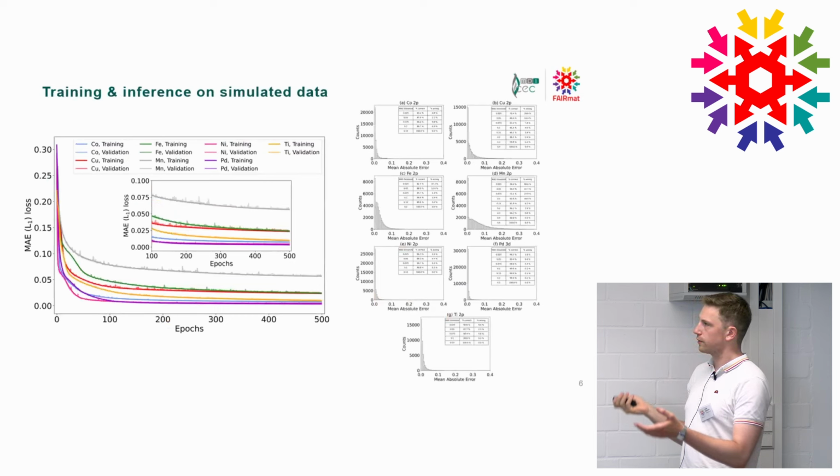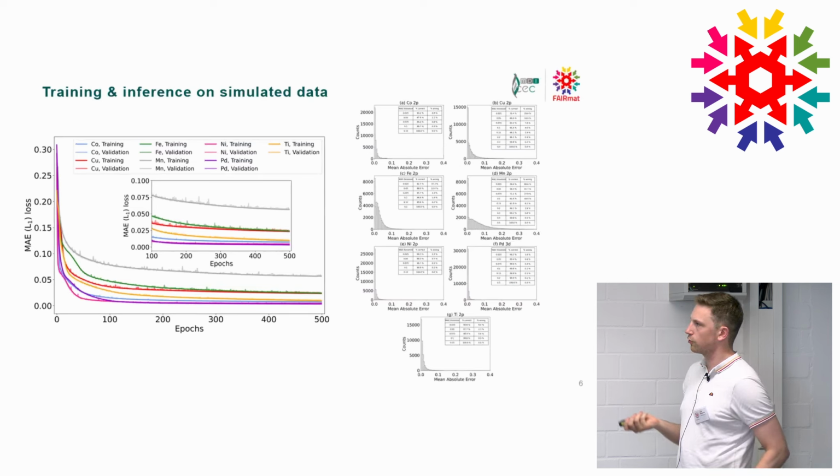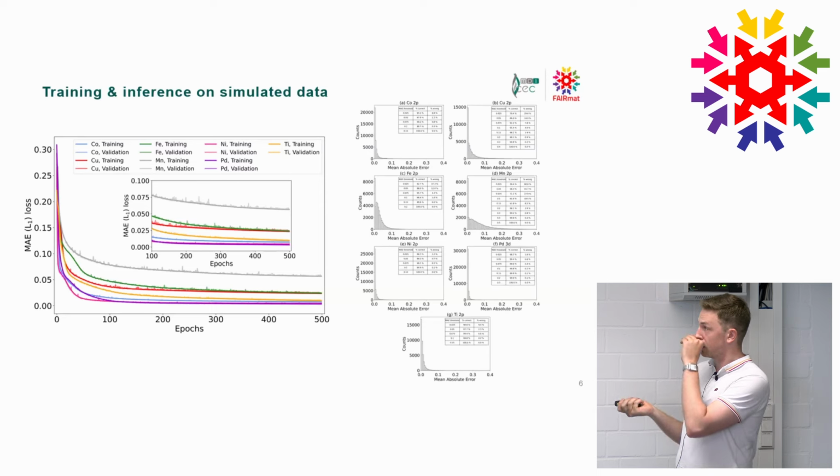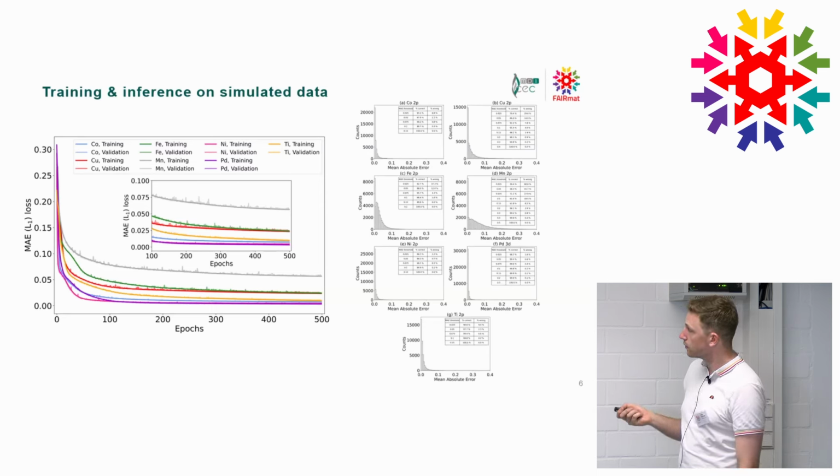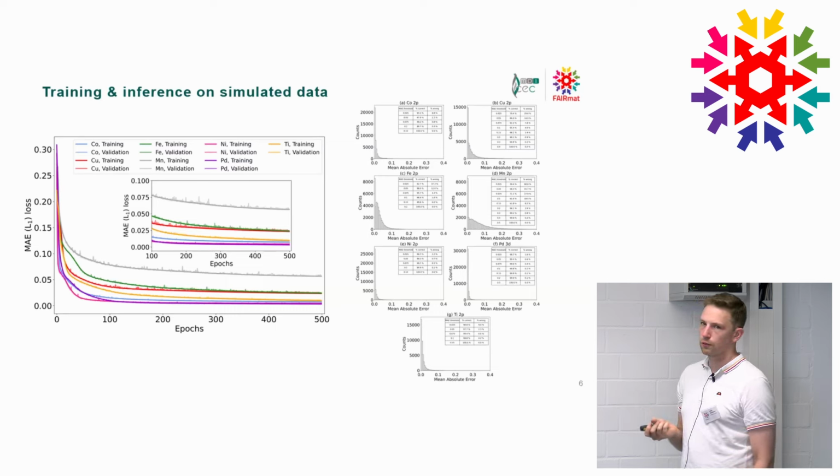Then we used the training data that I presented earlier, trained on these, and also did the validation on these. As you can see, the loss function goes down for all of these. But we also see that, depending on the material, for example for manganese here, the loss decreases much less. Also in the test data, it's maybe a bit hard to see, but the average mean absolute error is much broader for manganese.